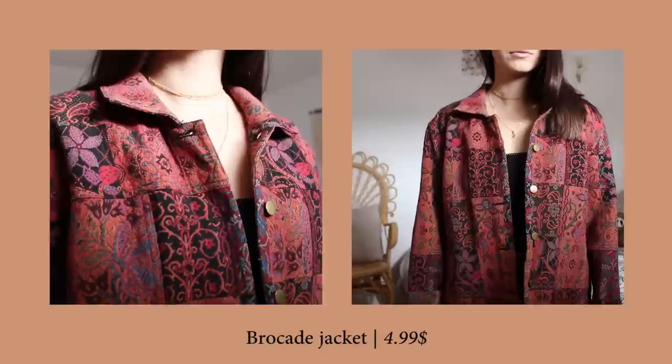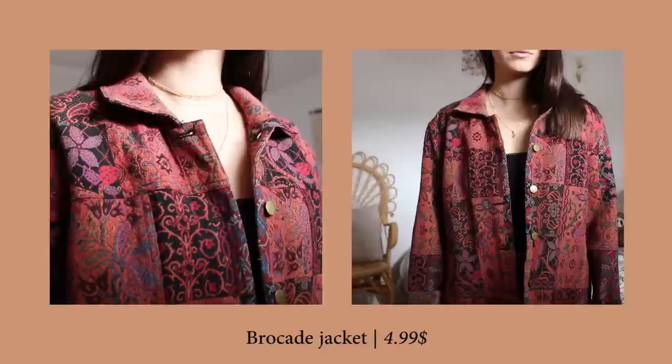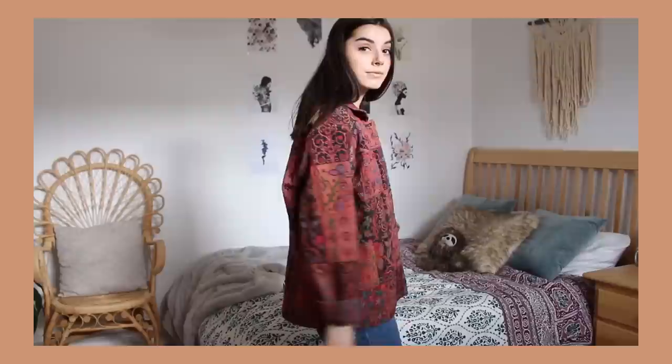I've just been more drawn to corduroy lately — I've been adding some corduroy pieces to my spring wardrobe. This last jacket is extra funky but I just couldn't leave it behind. I was really drawn to the patterns. I'm the kind of person that hates to wear a boring outfit, so if you're just wearing jeans and a t-shirt and you throw this on, it automatically makes your outfit more interesting and original. The colors and patterns were super cute for the springtime.